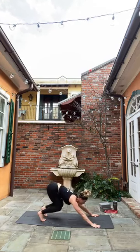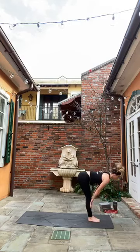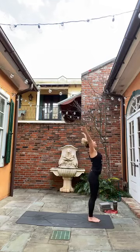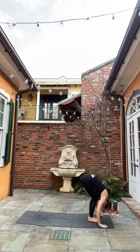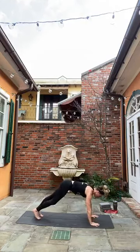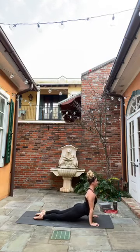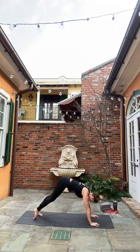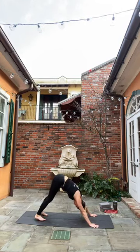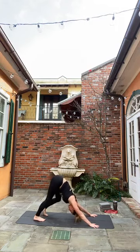Bending both knees, look forward, top of your mat. Halfway lift. Fold. Inhale, rise. Exhale, fold. Halfway lift. High to low plank. Once again, breathe. Elbows hug into the side of your body as you press up. Upward facing dog. Downward facing dog. Breathe in. Breathe out again. This is where you can create movement, create space.